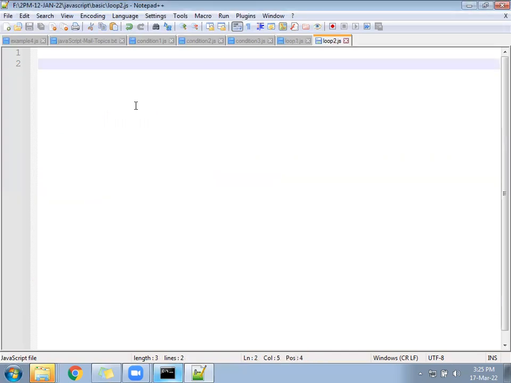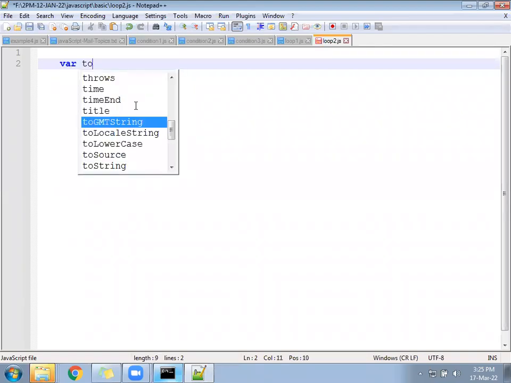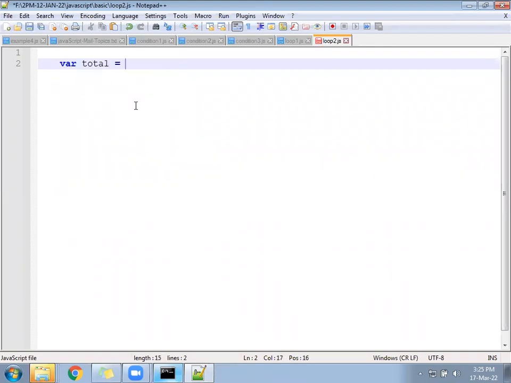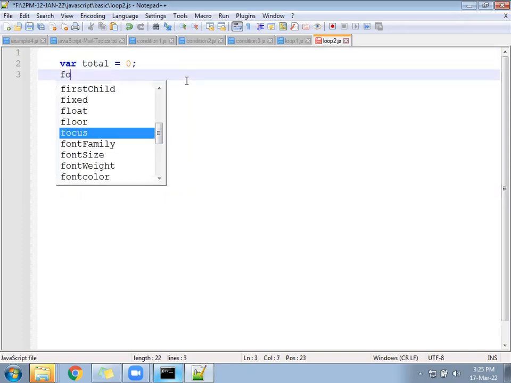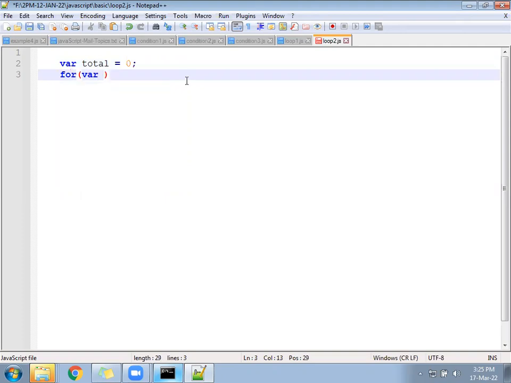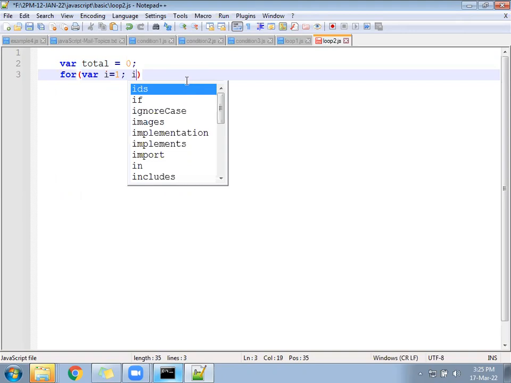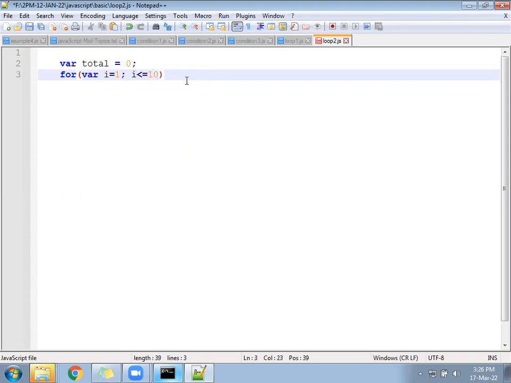Okay, writing this. Suppose create a variable total equal to 0. Now after that, you will write here a for loop, a variable i equal to 1, i less than or equal to 10, and then i plus plus.